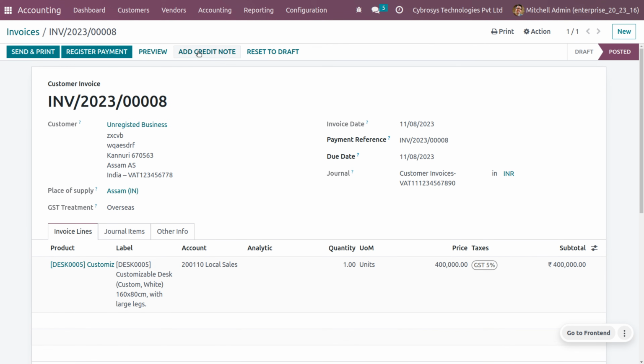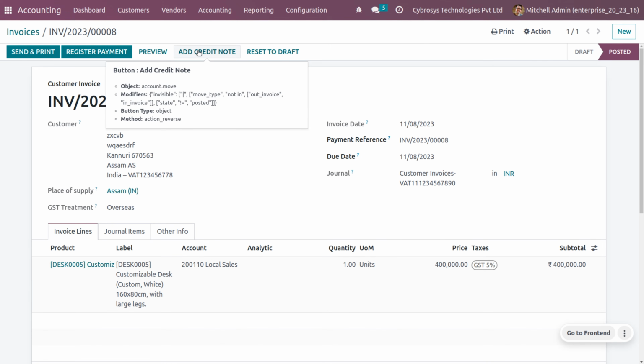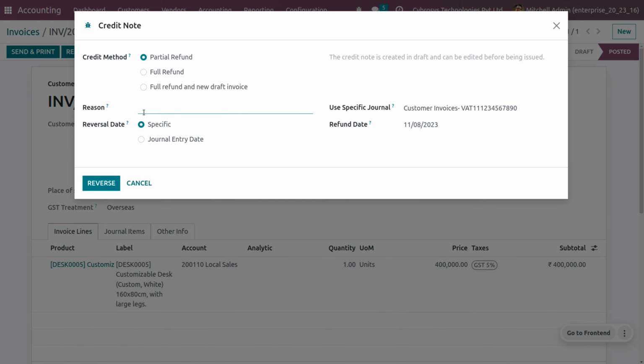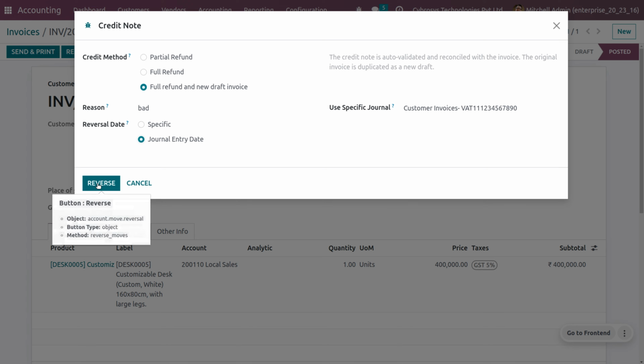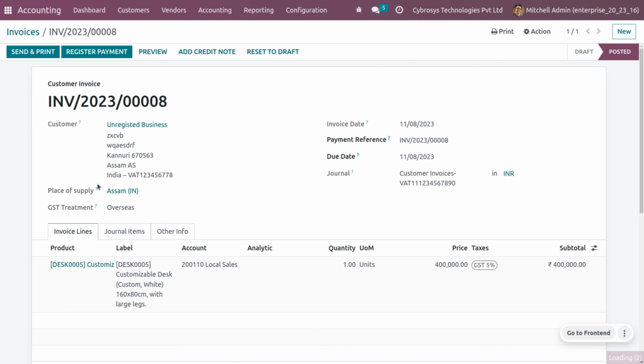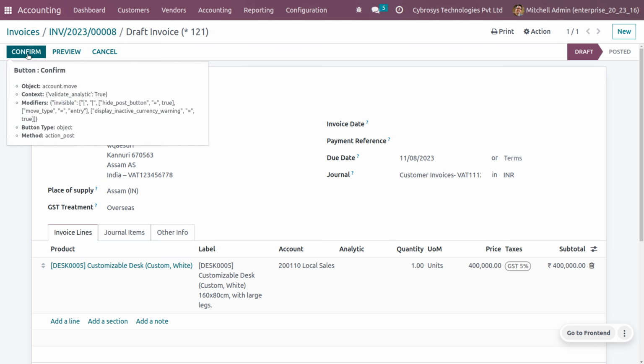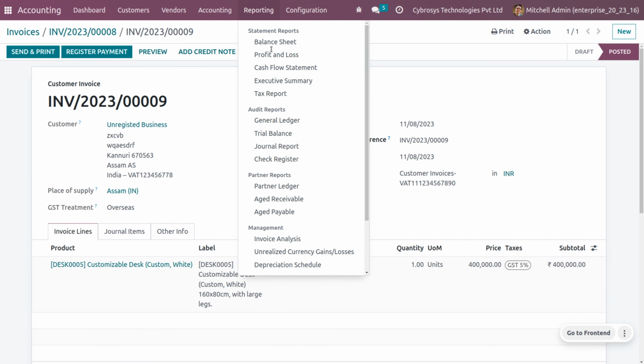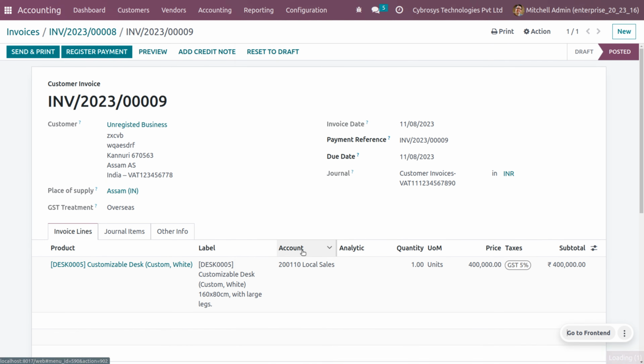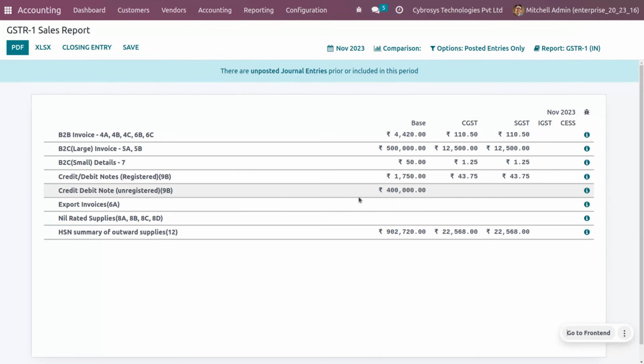We have just confirmed, and let me create a credit note, choosing the credit method as full refund and new draft invoice, and this product is very bad. Let's create a journal entry in order to reverse the date, and let's reverse that. Finally, let's confirm the invoice, and you would be able to find the change under the GSTR1. You can find that we have just created a credit note for the unregistered business.